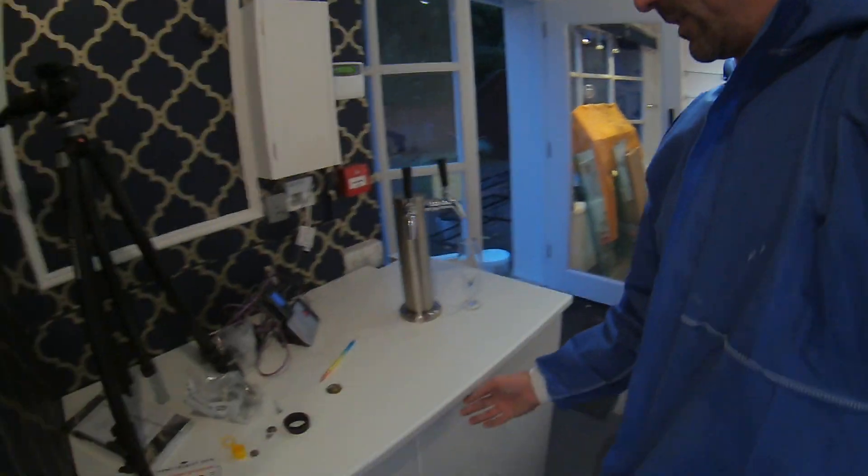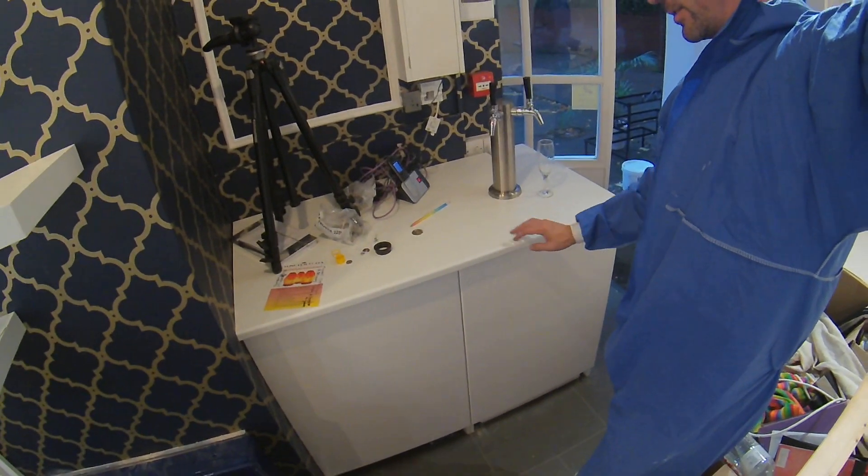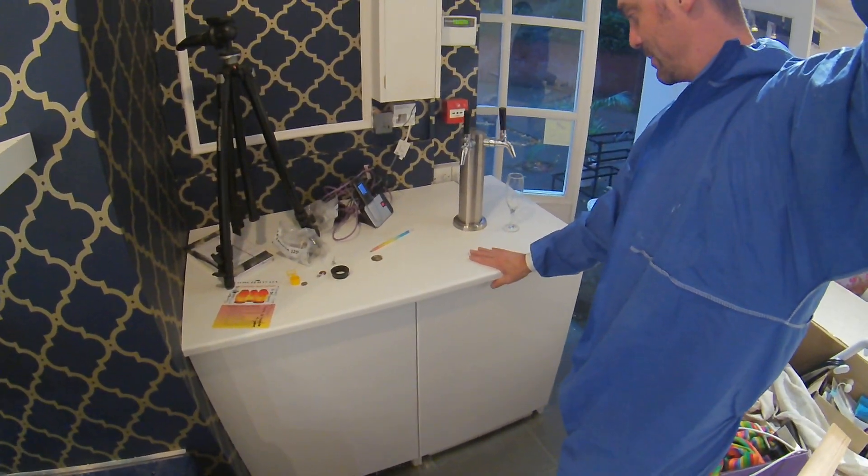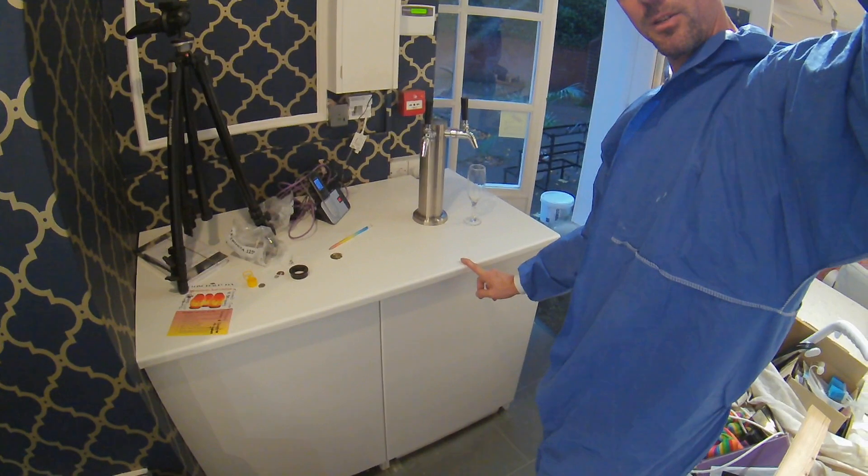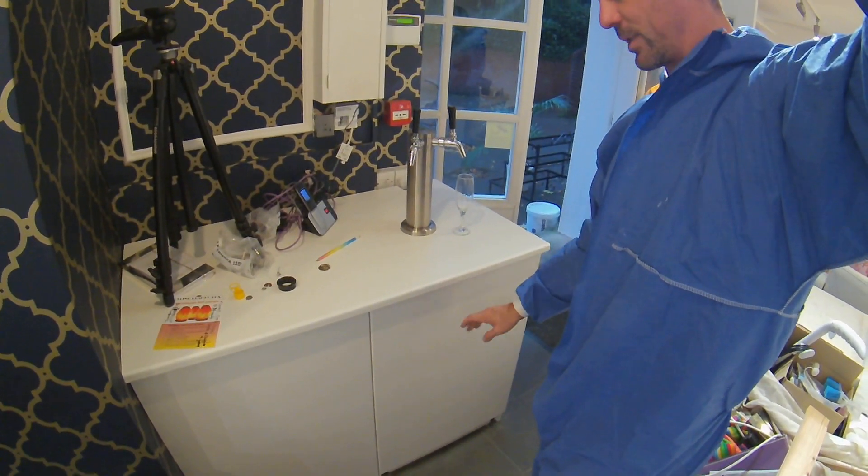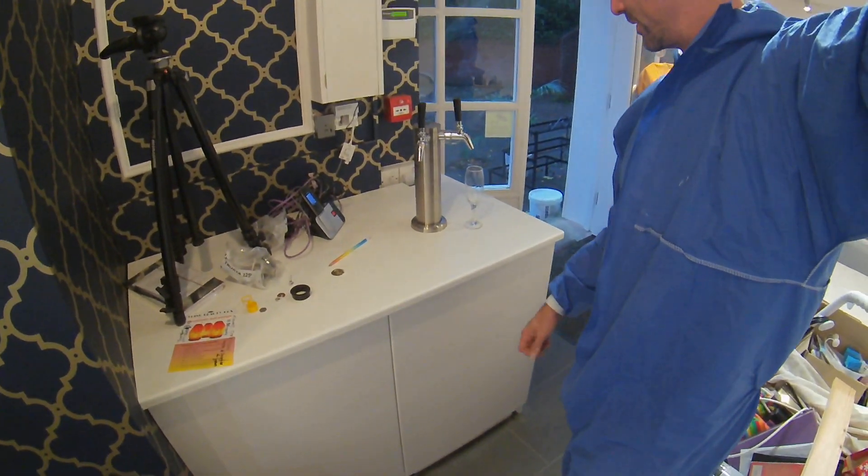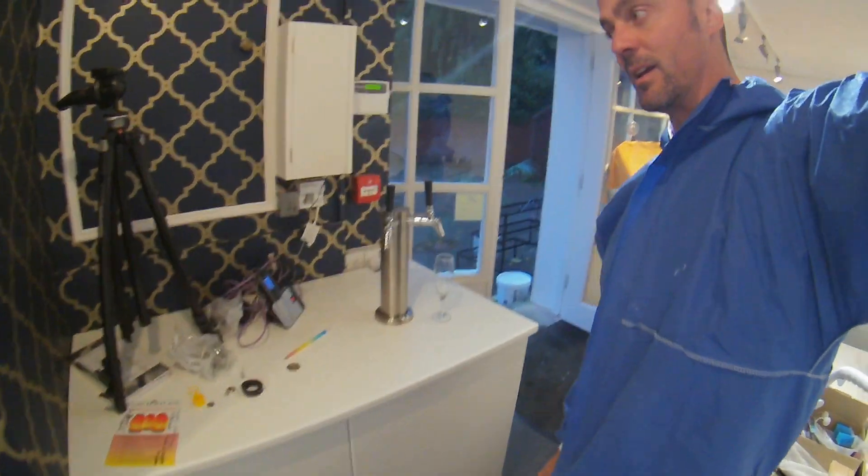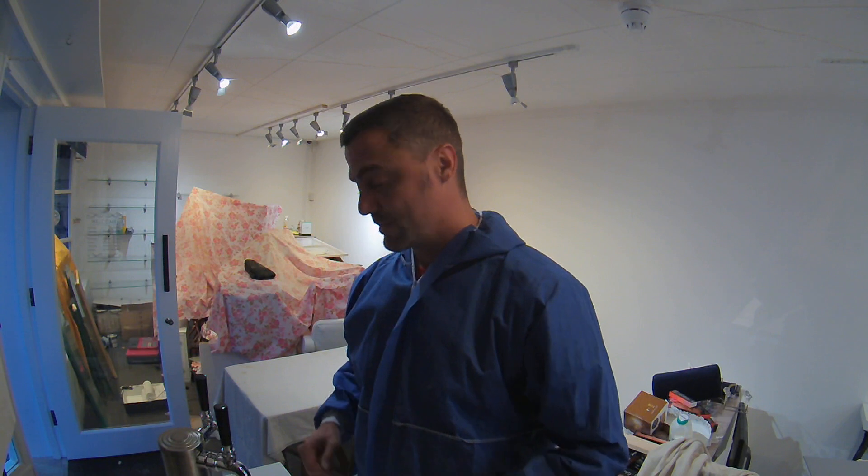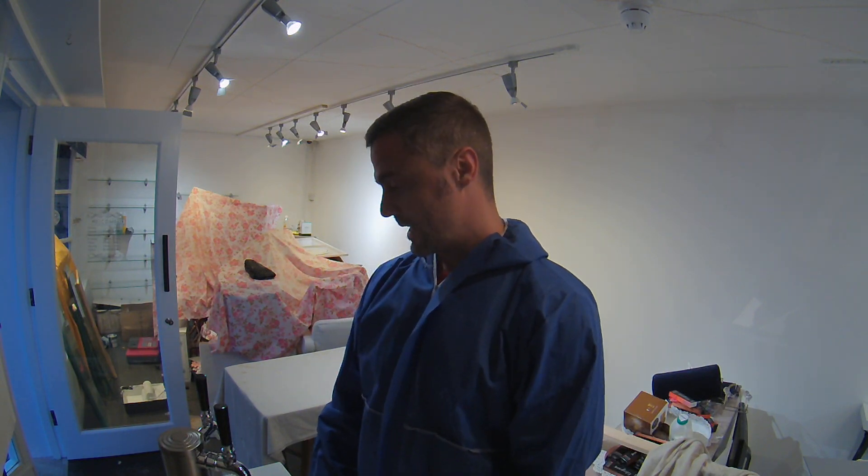So if you're looking at getting a little system, you can see this is just a little kitchen cupboard unit that has been fitted here. You could do that in a kitchen quite easily, just put the fridge under there, an under-counter fridge, keg in there, this on top. It looks nice and clean and people come around, they quite enjoy having some beer on tap. So hope you enjoyed that, guys. Go look at Brew Keg Tap. They've got quite a few different setups and choices, there's flow control and all sorts with the taps. Hope you found that useful. Cheers.